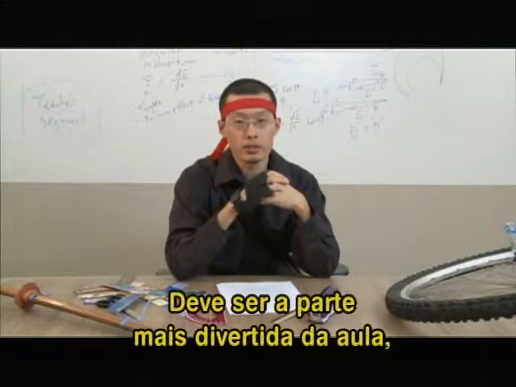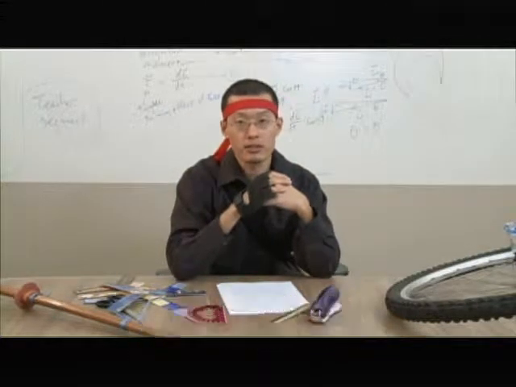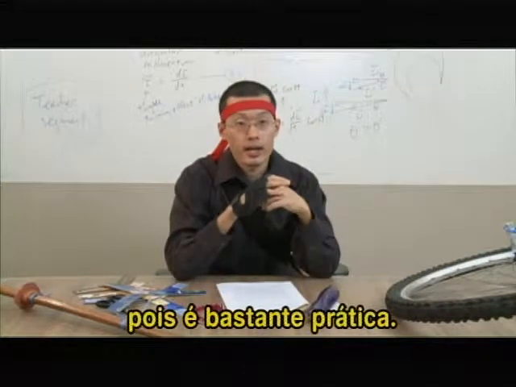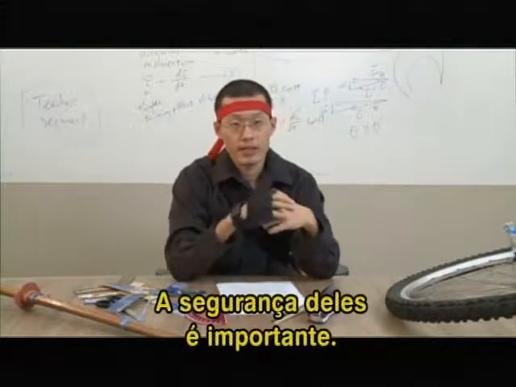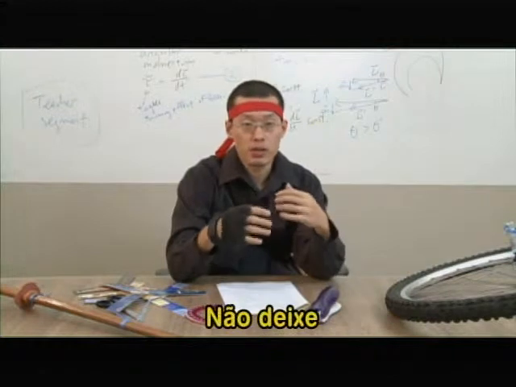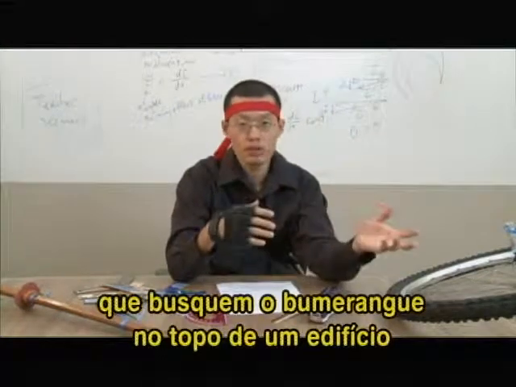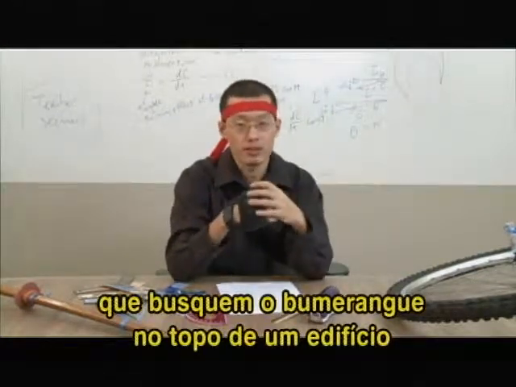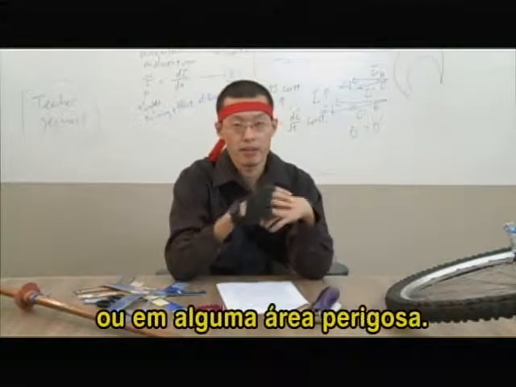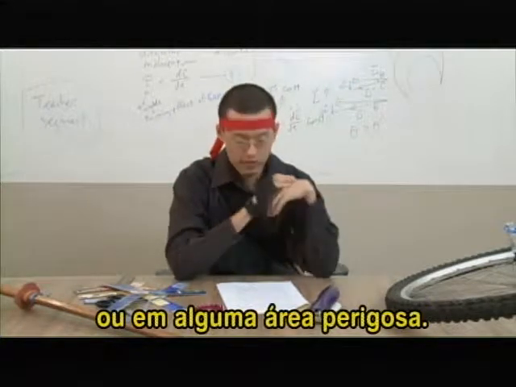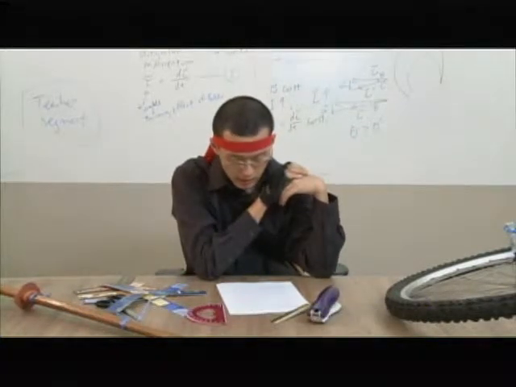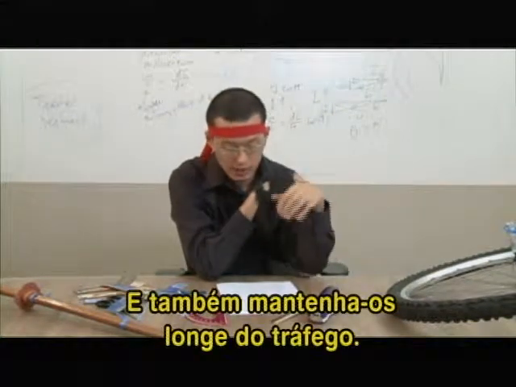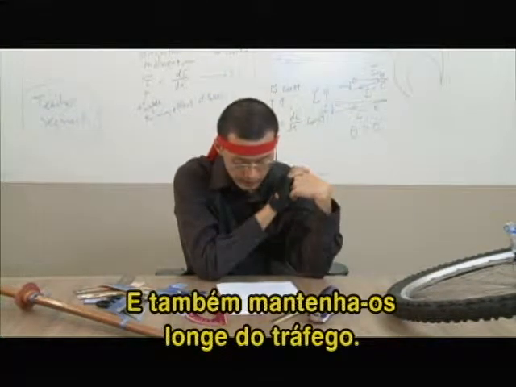This is probably the most fun part of the lesson because it's really hands-on. You want to make sure, of course, that they are safe. Maybe set some rules as to not try to retrieve their boomerangs if they do get on top of some building or in some area where there's a significant danger. Okay, I think keep them safe from traffic.